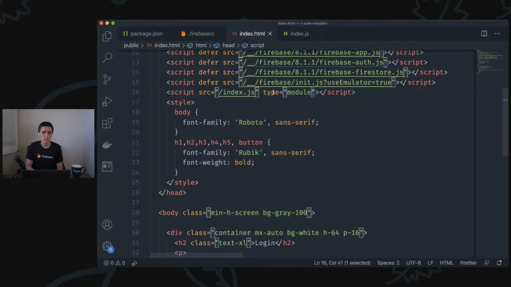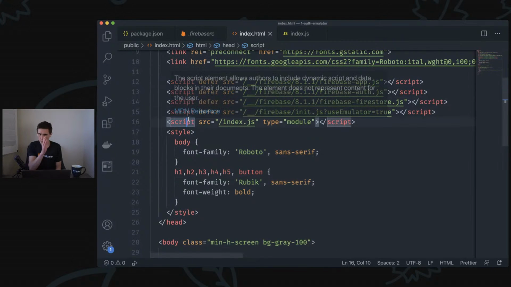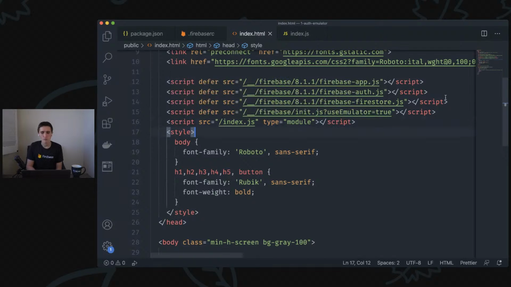And so we're going to do this, not that we're really importing or even exporting anything, but it actually works like a defer. So all these run in order, which is very important. We want them all to run in order. We mostly want this one to run first and this one to run last. These two could fire in any order. That's fine. And then index.js. Firebase is going to be attached to the window, and we're going to do stuff.